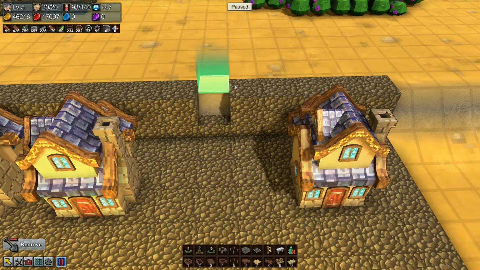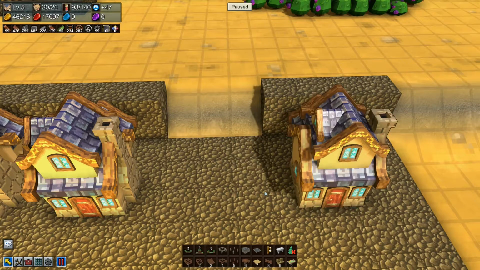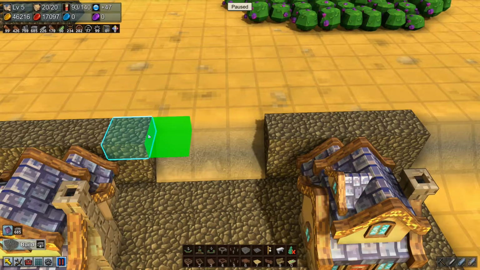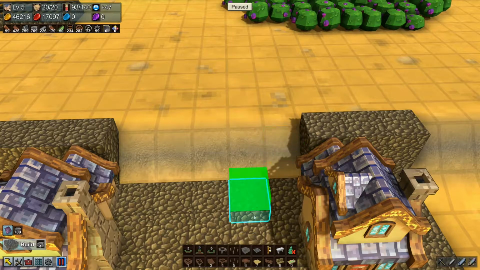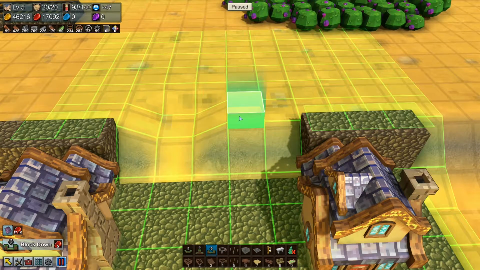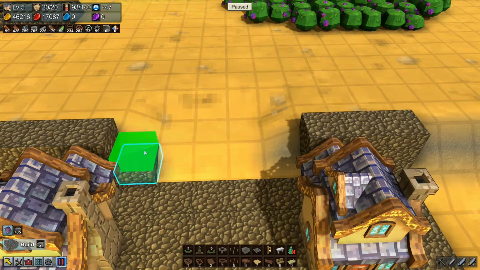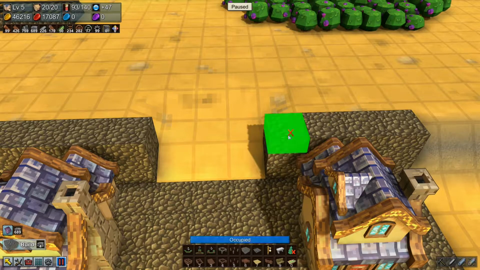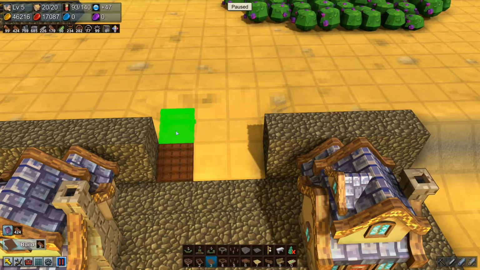So we will actually have to extend that and lower this down a little bit here. Actually, I think down. There we go. No, we don't want a building, we want that. And 2.